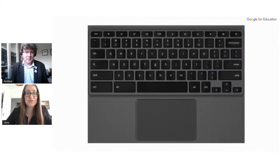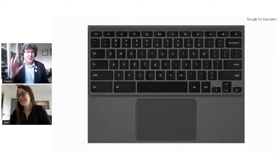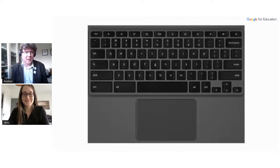What's special about the keyboard of Chromebooks? And while there are many different types of Chromebooks, they do all have this similar keyboard. Yeah, so Google decides the specification for Chromebooks, and so they say to the manufacturers of the Chromebooks, this is what your device keyboard needs to look like. And so most Chromebooks all follow the same keyboard pattern, which looks like on the screen.